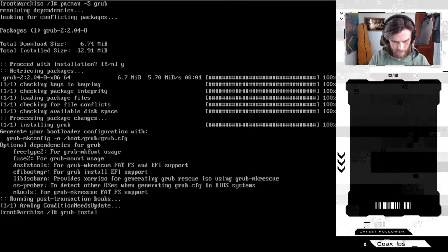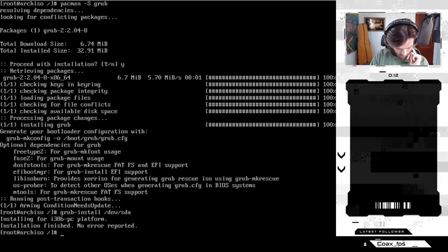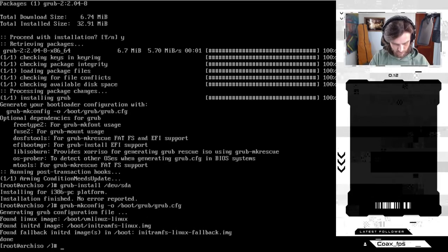Grub-install, dev, and then sda1, right? Just sda, because I want it all of cross. Okay, grub, I gotta make the config. grub-mkconfig, boot, grub/grub.cfg. All right, should be good there.